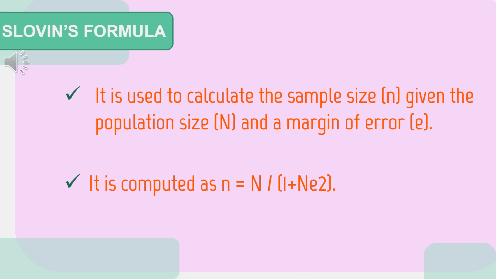This Slovin's formula is quite popular, maybe because it is easy to use, and the computation is based almost solely on the population size. Again, when we are pertaining to the set of all people, objects, events, or ideas that you want to investigate, then that is population. And a sample refers to a subset of a population, or just a part of a larger group, which is the population. So representative lang.